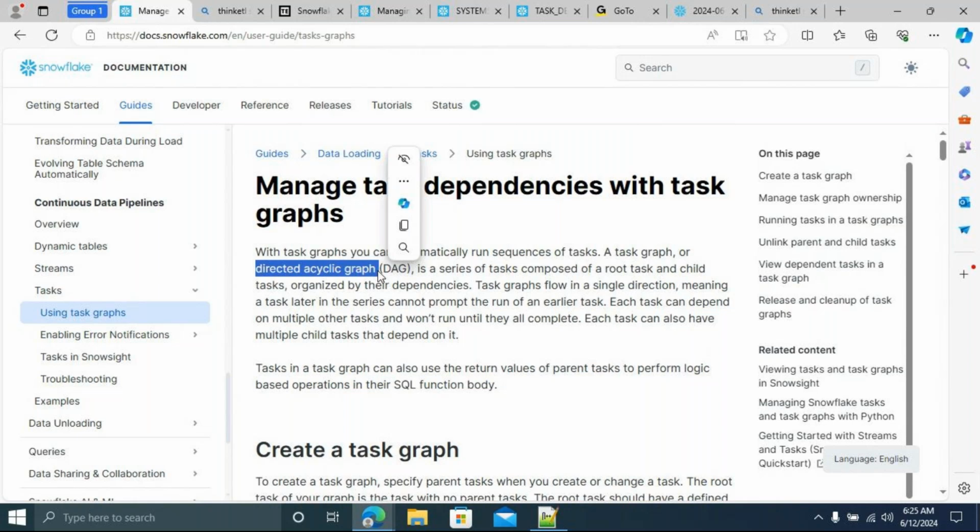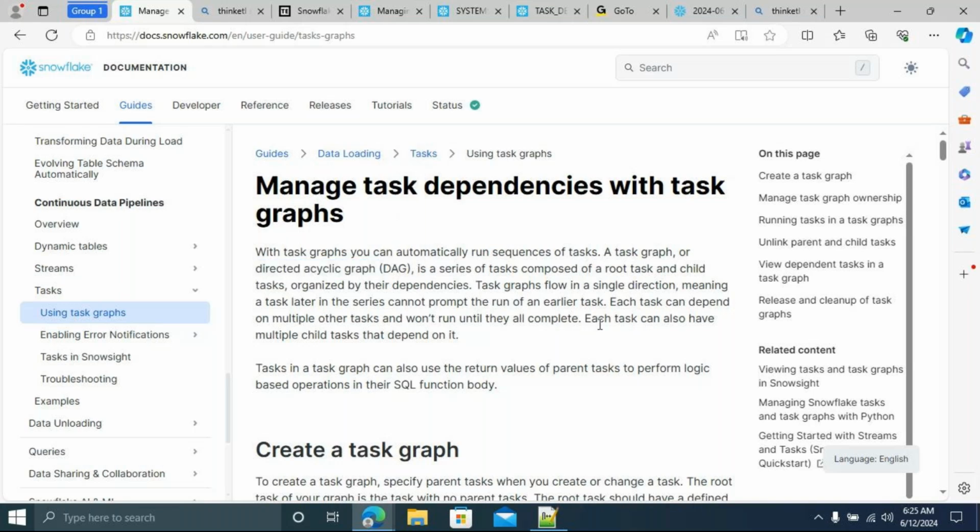Every task is managed by its dependencies. Each task will have a precedence, which means its root task. If the root task is completed, then only child task one will trigger. When child task one is completed, child task two will trigger. Like this, it will go in a sequential fashion.